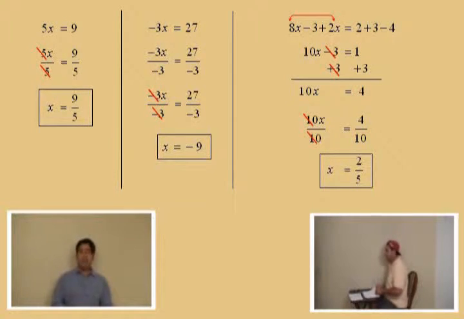Okay, moving on here. Now we're going to look at some problems that have fractions in them. So we'll go ahead and go to this problem here: 4/3 x equals 9. Now, 4/3 x is the same as 4x over 3, but I'm writing it in this format so that we keep the number in front of the x. It's a little bit easier for us to handle in this format.